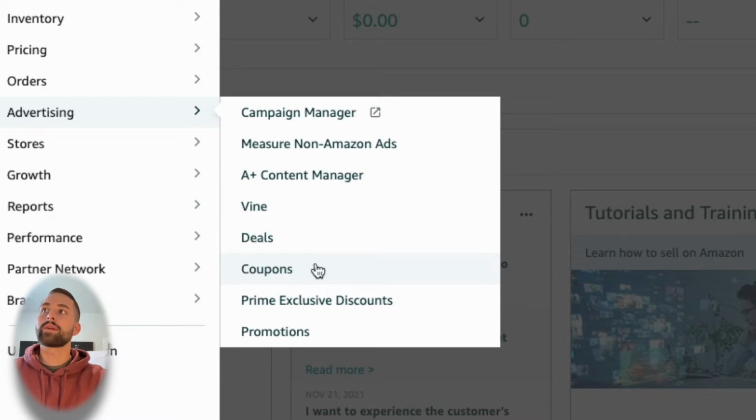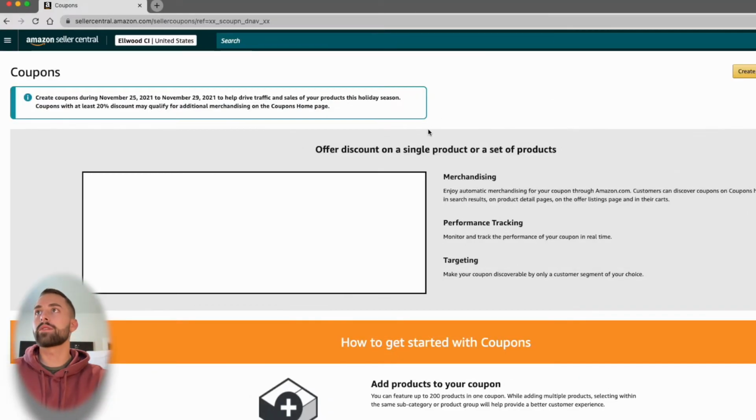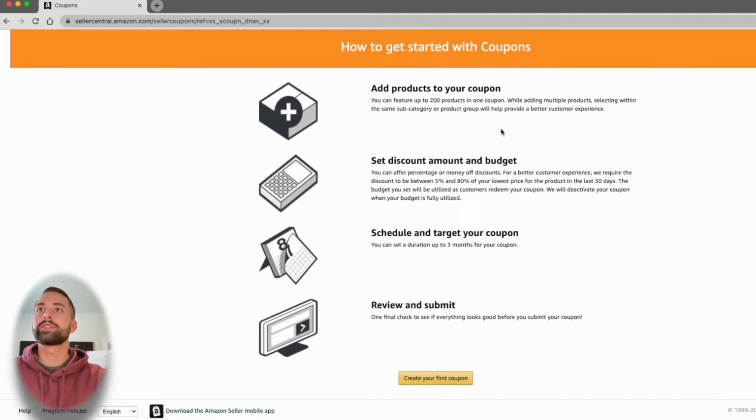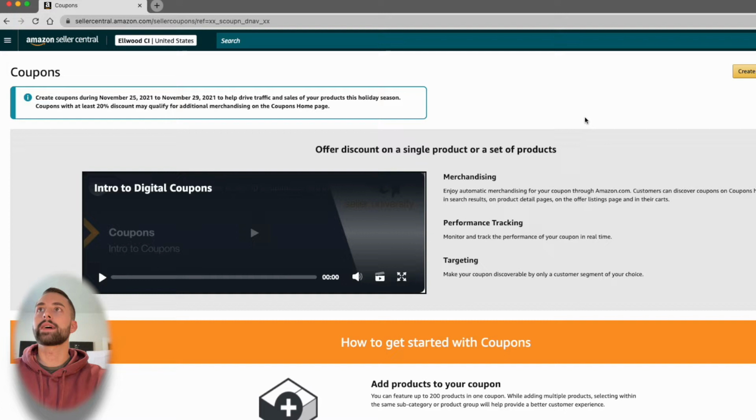So at this point, we want to go ahead and click coupons, and we're going to go through one of my test products that we looked at earlier this year. We'll just create a scenario where we're going to be creating a coupon. On the main page, there's some information on why to do this. You can go through on your own time and read more into why you want to be doing this and when it is actually going to be applicable for you.